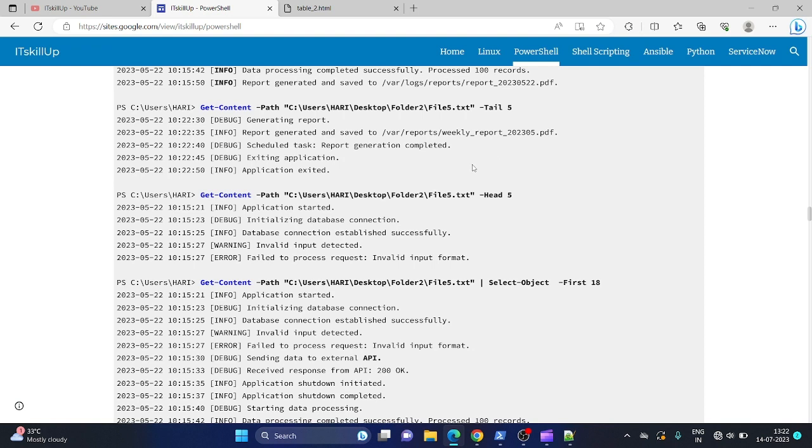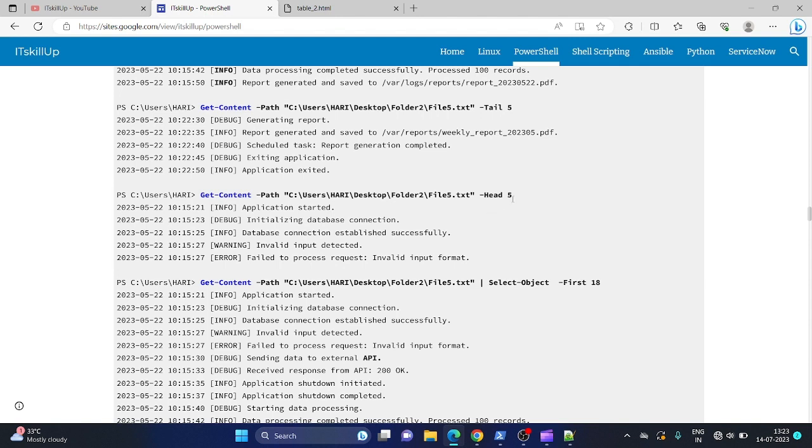Similarly, if you want to see the first few lines, we have to give get-content -path and mention the file path along with the file name, space -head 5. To see top lines, we have to use -head space and give a number.